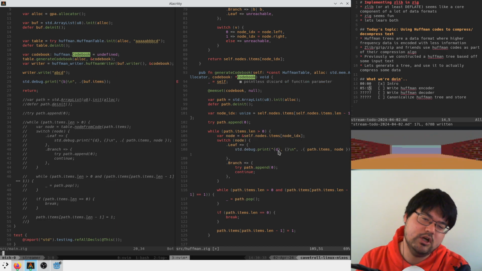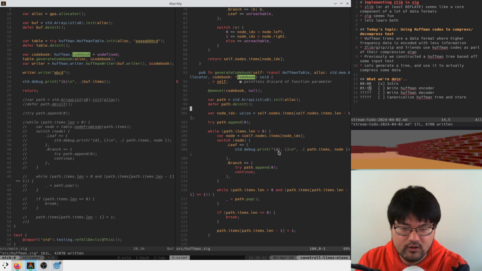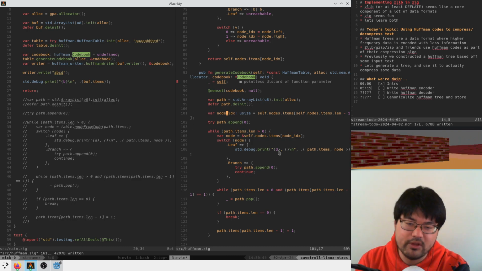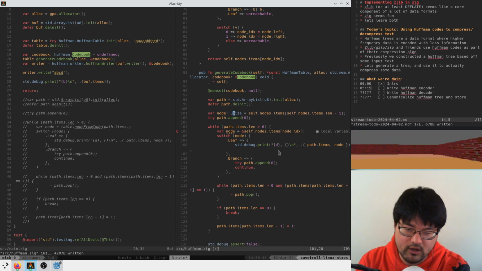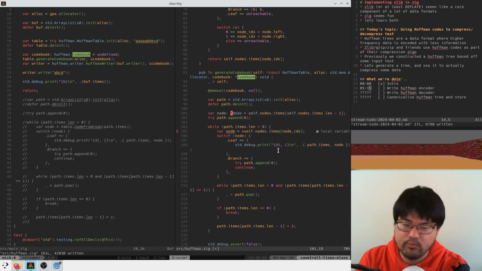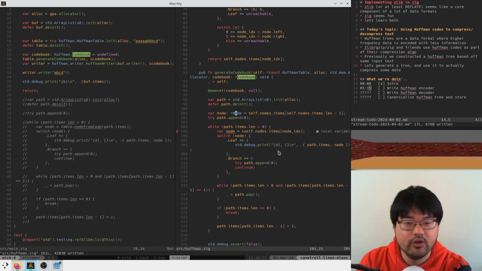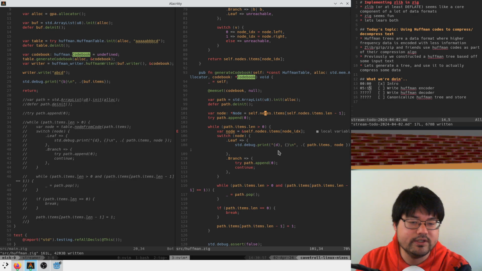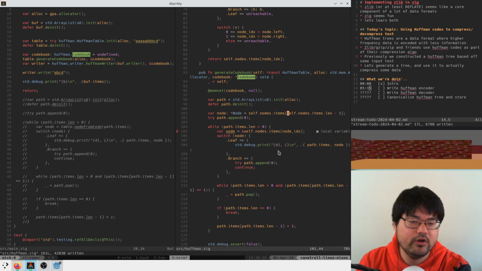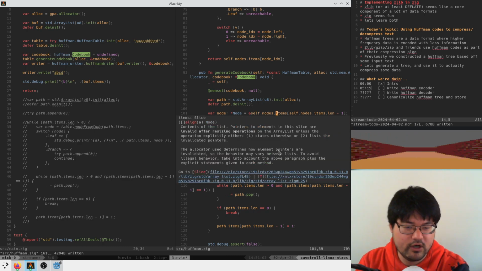And I guess maybe we don't even need to store the index. Maybe we store the node directly. Probably that's what we're going to do. So we're going to store the node here, and it's going to be a reference to a node. Pointer to node, sorry. Languages are hard. And here it's self nodes items, self nodes len minus 1, blah blah blah. This has to be right. Pointer, I think.